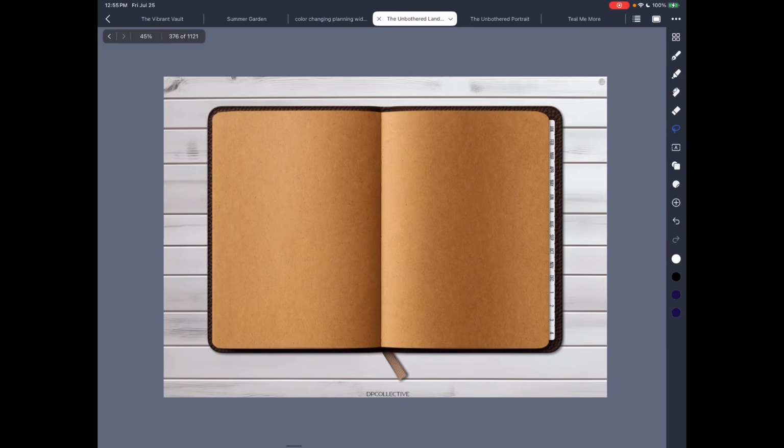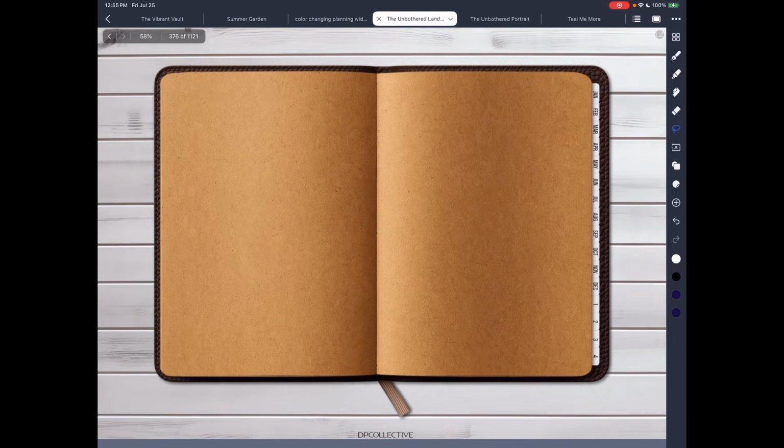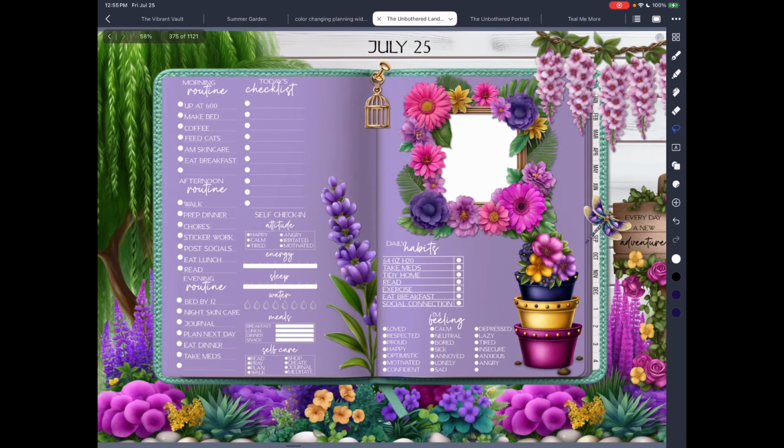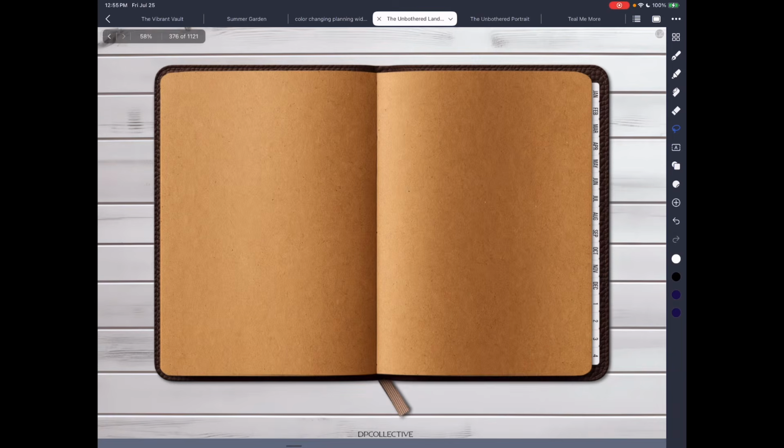And I'm going to swipe over because there's a couple of things that are going to come with this bullet journal that I want you to take a look at because it's kind of cool. So I am offering a little bit of customization with this one. Because maybe you want a different color book on here, okay?